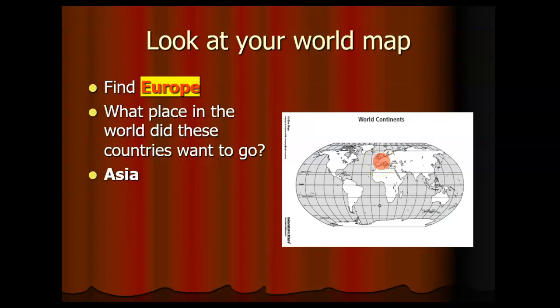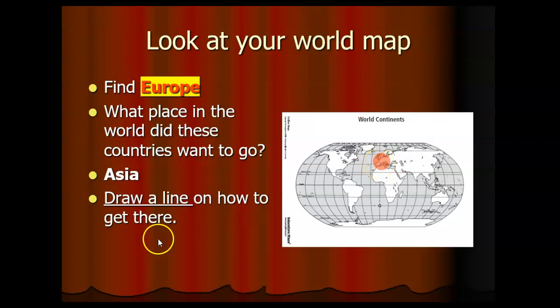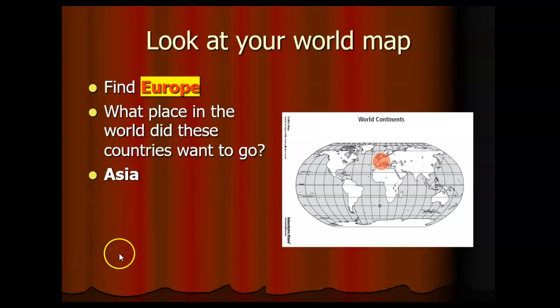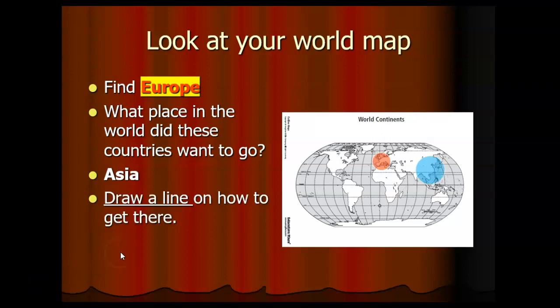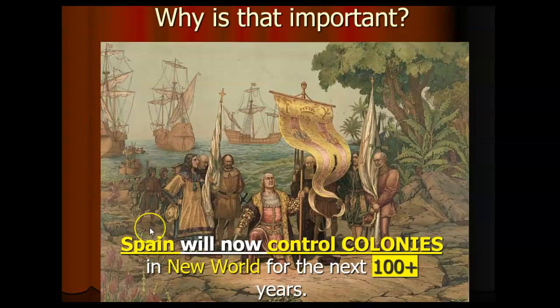So what I'd like you to do is, of course, draw a line on this map, right here. And then I'd like you to draw it from here to Asia, okay? So how would they get there? Just stop the video and you can do it now. Okay, hopefully you identified that Asia is here to the east and that your line comes down this way, past Africa and reaching it that way. So that was basically it.